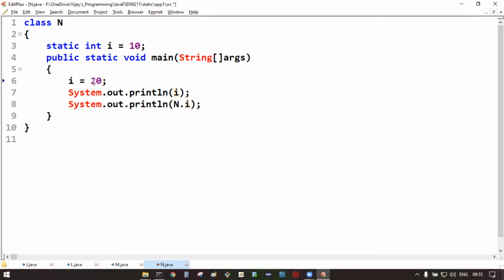Once again, I will be initialized to 20. Now you will get 20. If you simply say I, you will get 20. I and N dot I both are now referring to the global one only, because there is no local variable inside the main method as of now.